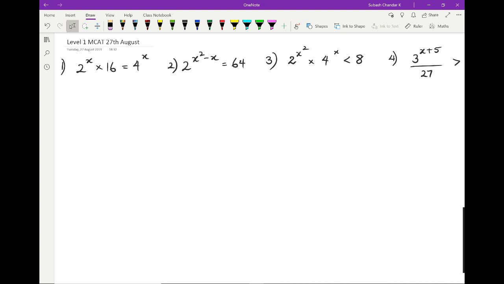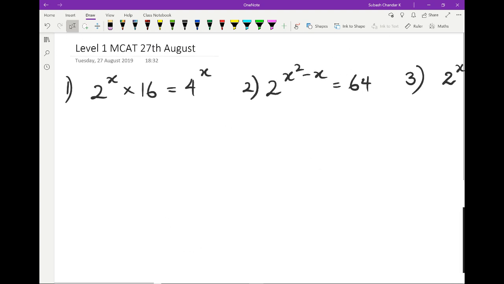So I've always seen this type of exponent question coming up where they have, I'm looking at the first question here, 2 to the power of x times 16 equals 4 to the power of x. So one of the things that you guys need to know is that with the MCAT, they always give you really easy numbers to work with. They don't throw in really complicated numbers. When I talk about easy numbers, what I mean is, especially when you're working with exponents, you work with 2s, 3s, 5s, maybe 10s that you might actually see. In this case, I've chosen to work with 2.